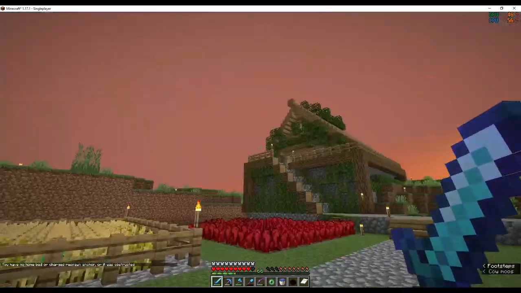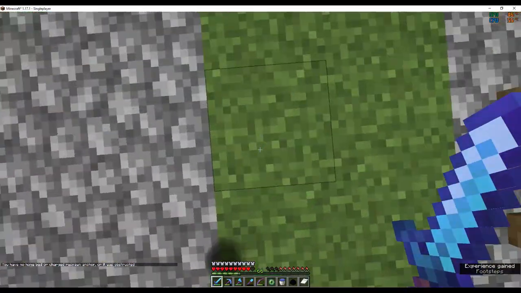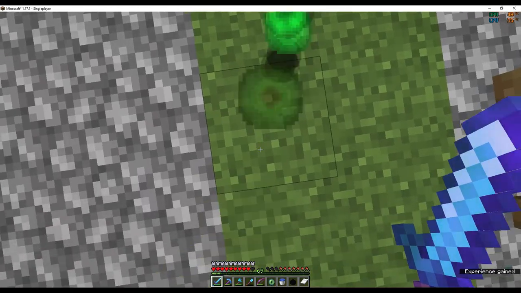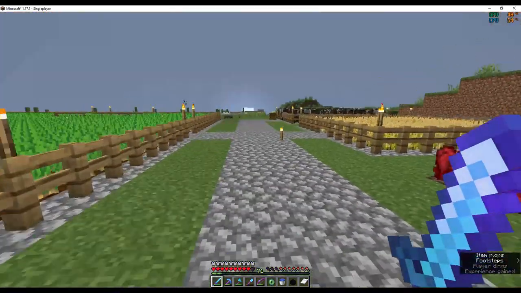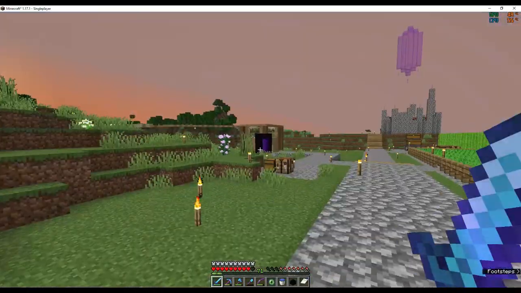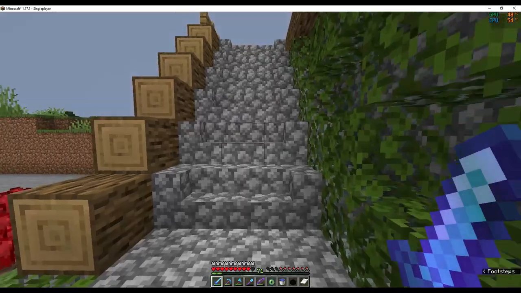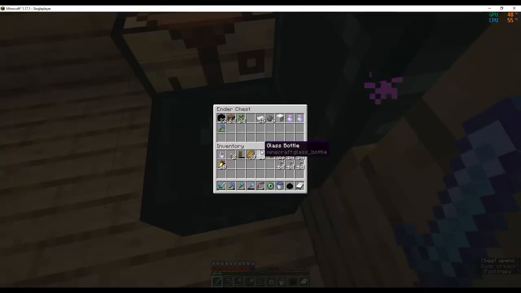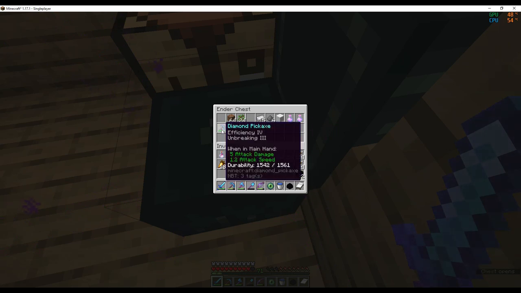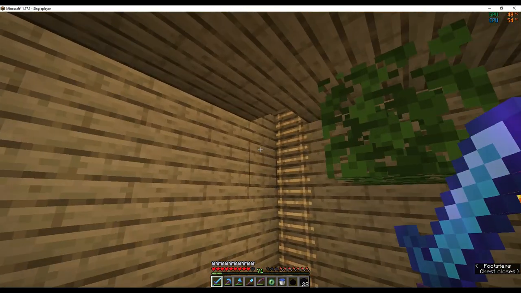Okay. Oh, perfect spot. Ooh, free XP. XP. Nice. Everything looks okay. Let me go to my inner chest, grab the obsidian. Okay. Now where's the flint and steel?